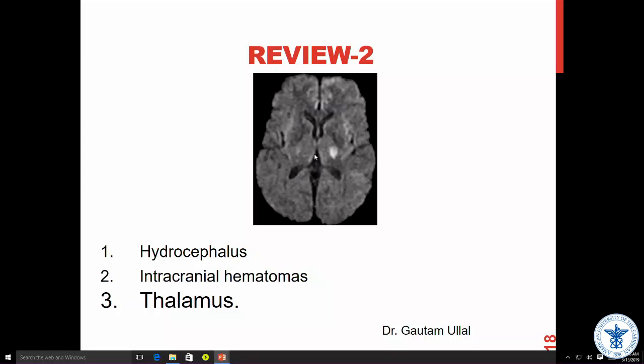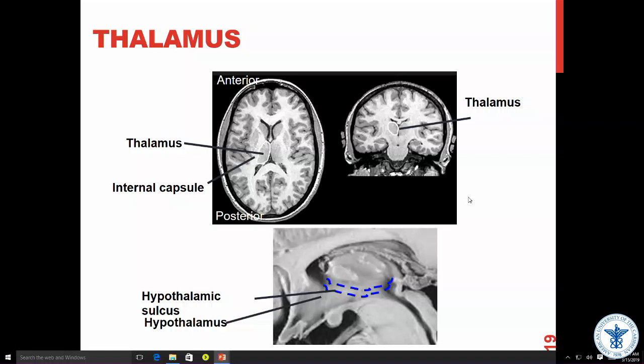Everything else comes up, okay? And then this is thalamus posteriorly. This is the thalamus here. And here in front, this is the caudate nucleus, which I'm going to talk about when I get to the basal ganglia lecture after the exams. And this is the internal capsule, okay? Internal capsule, right? All right, let us talk briefly about thalamus.